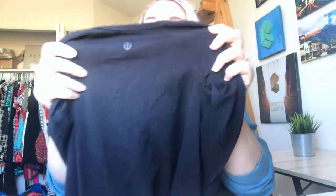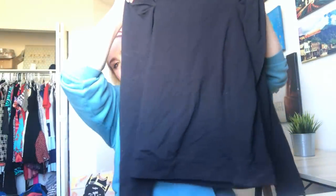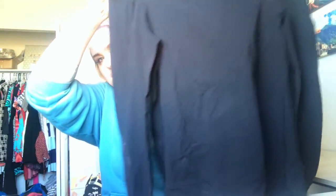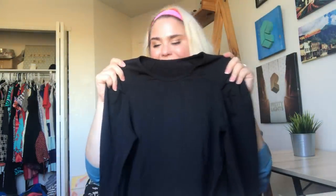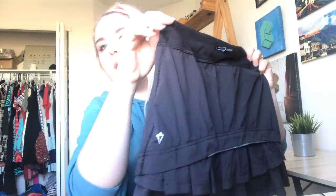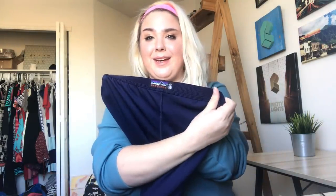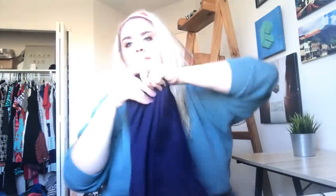I was so excited to find this — another Lululemon, it's like a black pullover, a very nice stretchy material. I'm going to have to scour the internet for hours to find the style. I also have an Ivivva — which is the Lululemon kids brand — just a little skirt, I think I've actually sold this before. This is a pair of Patagonia Capilene long johns — these sell super well especially this time of year, people wear them under snow pants for skiing, snowboarding, whatever.